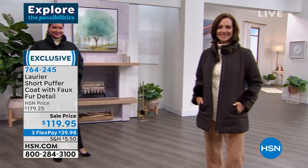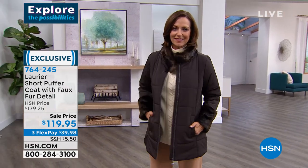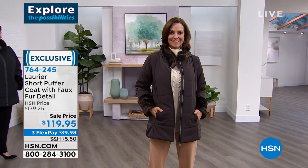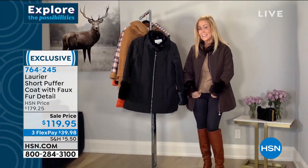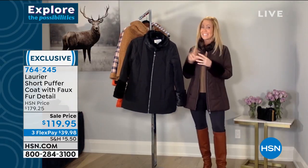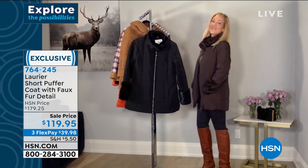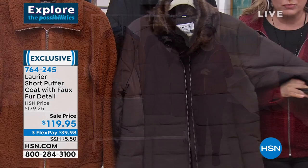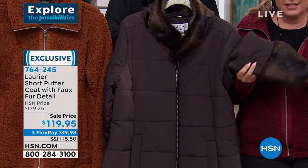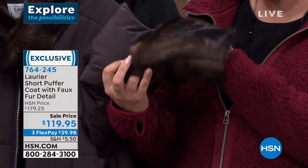And Laurier and Co., we're so proud to have been doing outerwear for Canadian boutiques for over 70 years as a family-run Canadian company. So I like to think, Helen, we're getting pretty good at it. Yeah, I should say so. Just luxurious, beautiful, and then the faux fur, the quality is just really phenomenal. And look, you can see the different colors. It's not all one color.